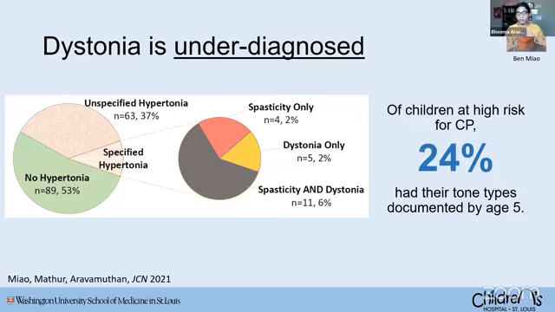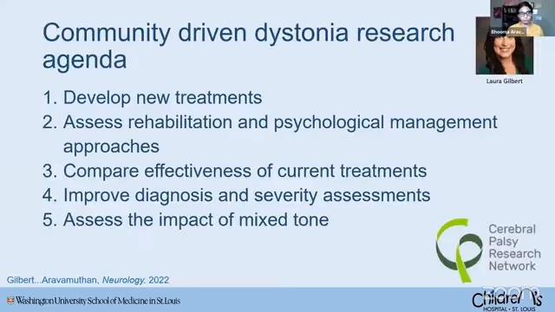So to me, this was shocking. It's indicative of maybe not understanding the value of documenting tone type. And we know that identifying dystonia early can be an important treatment guidance mechanism. For example, if you're thinking about a selective dorsal rhizotomy, a neurosurgical procedure to address spasticity in a young child, dystonia may be a relative contraindication for that. So identifying dystonia early is critical to thinking about not just the pharmacologic treatments you might pursue, but the surgical treatments you might pursue. So this is something, again, that we should be vigilant about from a young age and vigilant about at every visit.